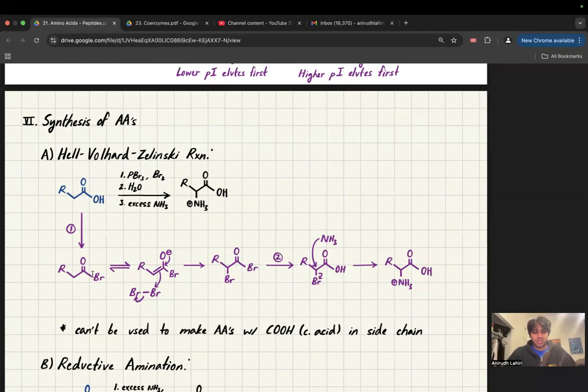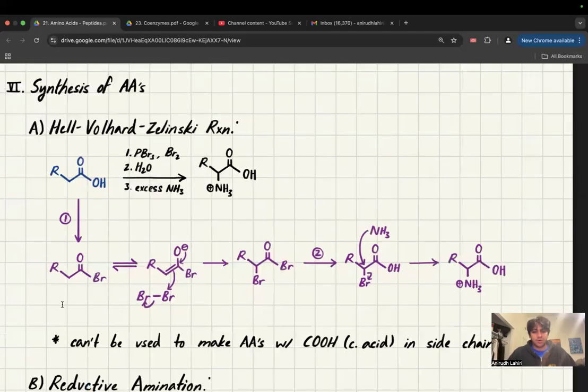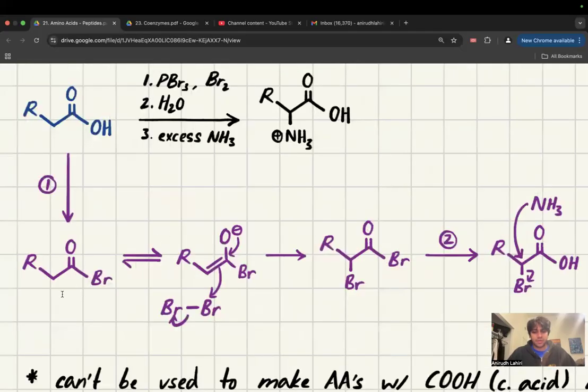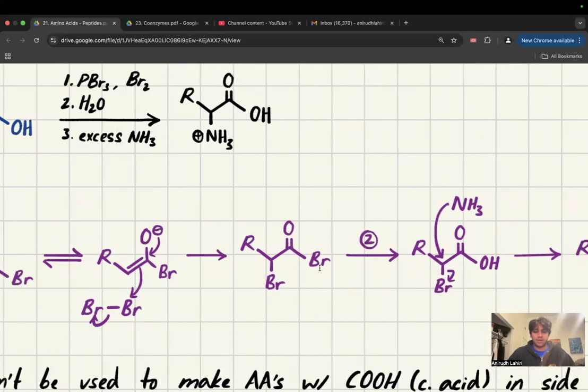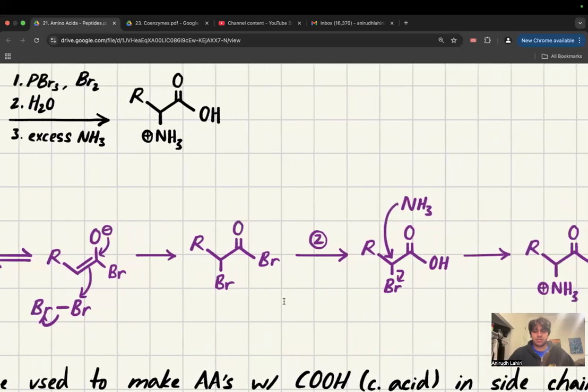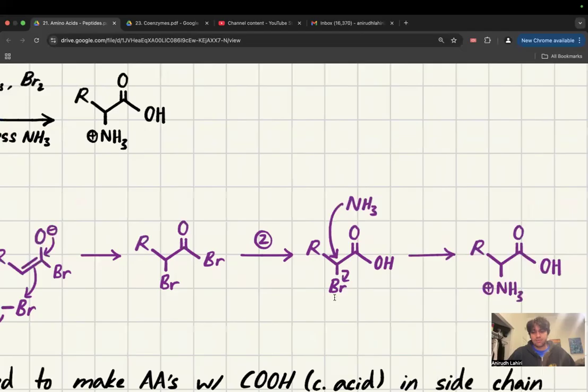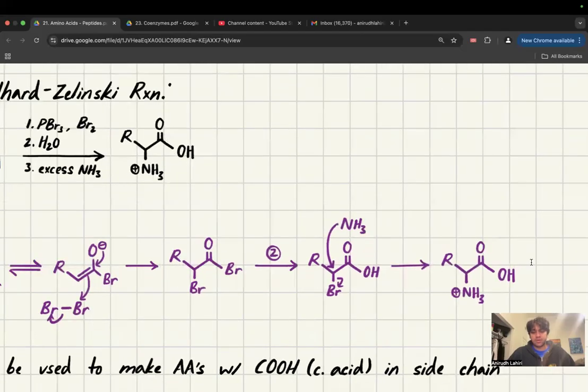Then we're going to get this interesting tautomerization type thing. So what's basically going to happen is we tautomerize and we have an H here, so a base will abstract an H from here. The electrons will go here, we'll kick up here, and now we have this structure. We have the enolate ion. And from the enolate ion, it comes down, we grab a Br, we kick off a Br, and now we're left with this dibrominated structure. Backside attack to kick off this Br, and we're left with an amino acid.